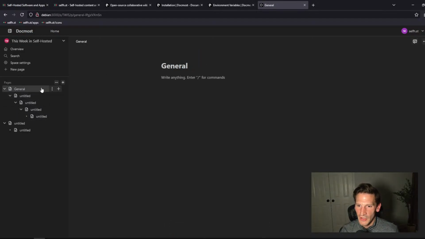So, we could have something like, I don't know, if I'm keeping my notes in here, I can say, launches. Oh, this is nice. So even if you nest something, you can still move it around and make it a parent or not a child of a specific one. So I can just drag and drop this where I'd like it to be. So we can say launches. We can say updates. I don't know how that shifted around there, but that's fine. Let's see, directory, apps. Yeah, this is perfect.